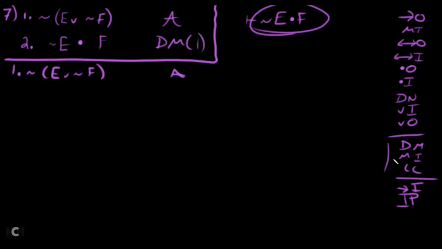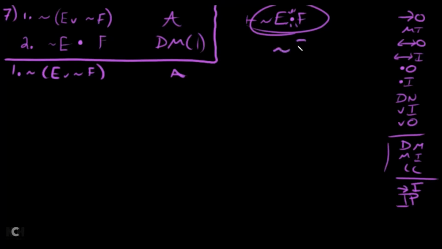Watch how this goes. If you don't have these, and you go down this list, it doesn't look like you can do anything, but since the goal is a dot, if you don't do De Morgan's Law and you do this proof the long way, the hard way, you see we've got a dot as the goal, so your last move is going to be an and in. That means you would need to get two things and put them together. Remember, when your goal is a dot, that's probably what's going to happen. It is here if you don't do De Morgan's Law. Again, you can be done in one step if you just know to recognize stuff like that. But otherwise, if you have to go the long way, watch all you got to do.